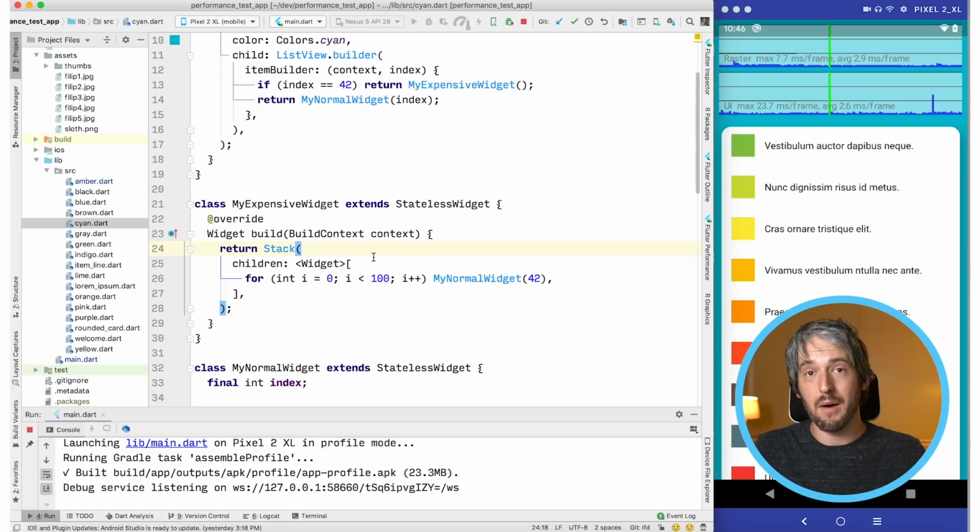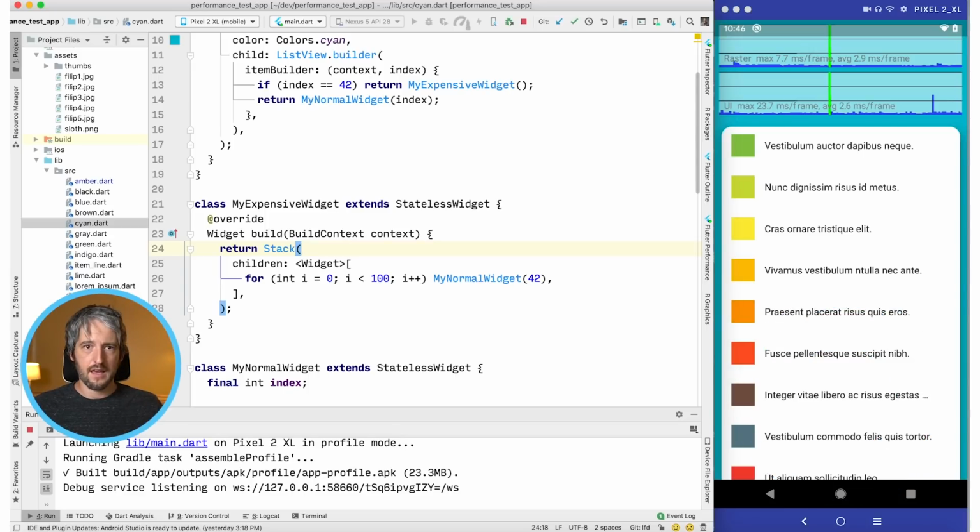But it's really, really helpful to be able to turn it on once in a while, so simply in the DevTools, and then drill down to exactly which widgets take what time and what they contain. So that's super helpful.